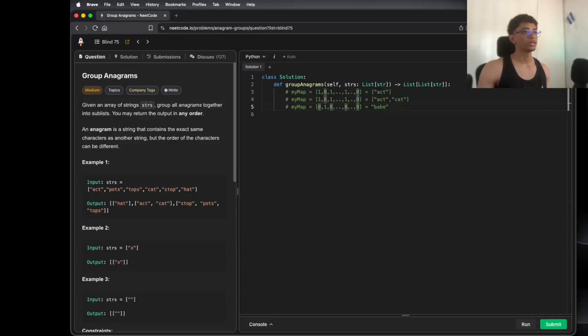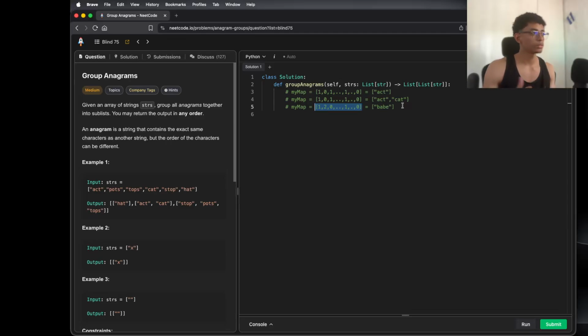We find A, we increase the counter. We find E, let's say that this is E, we increase the counter and then we find B again. Okay, we would have found B first before E, but whatever. So this would be the key of bathe, with B 2 times, A 1 time, E 1 time. And then we would create the array for this one, and this is how the word bathe would be saved with this key.